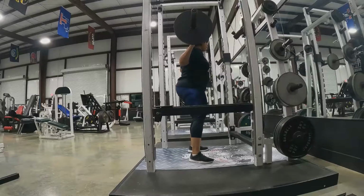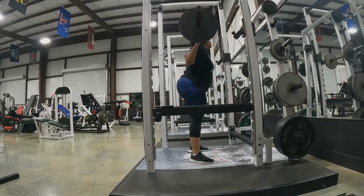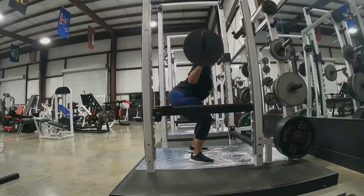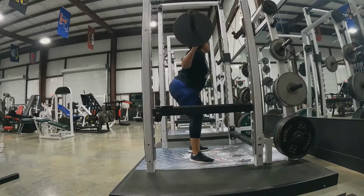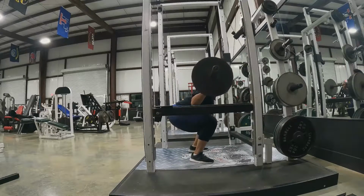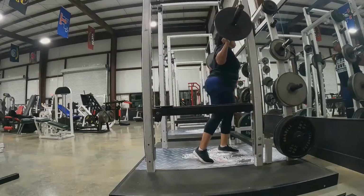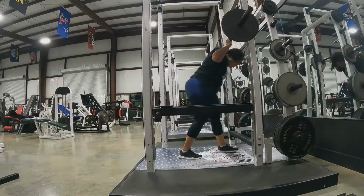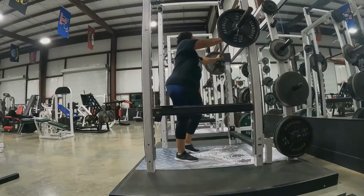Then I don't know if this is 115 or 135. I want to say this is 115. I don't think it's 135. My depth is pretty good, but I'll never squat in these shoes again. The soles are too squishy. I also was leaning forward a bit.